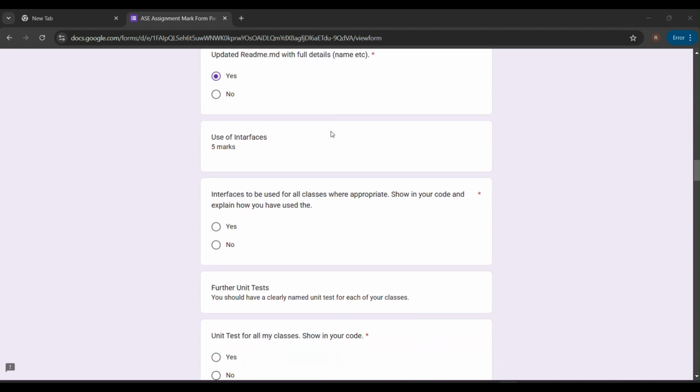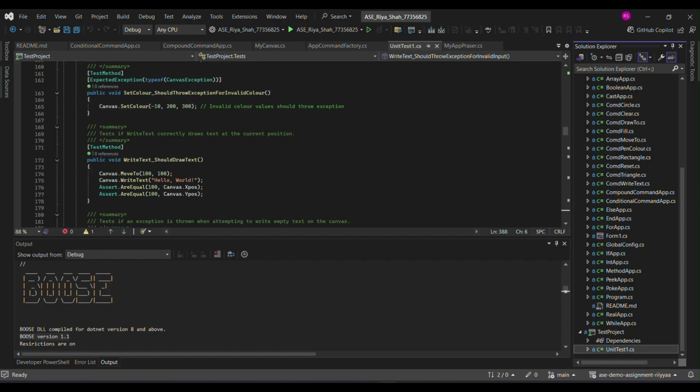Uses of interfaces to be used for classes where appropriate. So in your code and explain how you have used it. Okay, so let's see it.